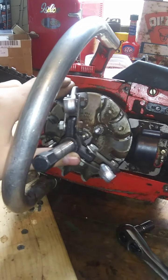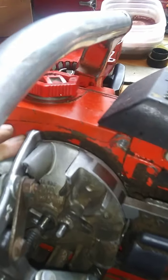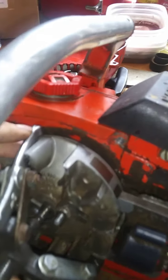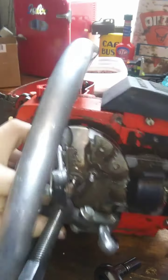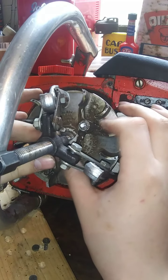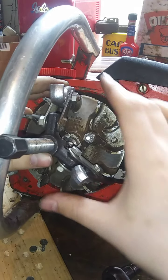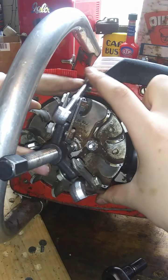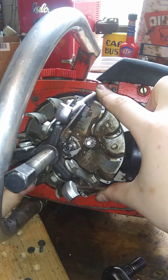Alright, so see how I'm trying to get it to bite? I'll lift this up without losing everything. Right in here between the case and the flywheel. Sliding that right down in there. Get that to bite. And all the while trying to keep this bolt centered in the hole of that crankshaft there. Okay. Can't keep everything lined up. That's the other thing. You have to try to keep everything lined up so you don't get that out of the hole. It never wants to stay lined up.